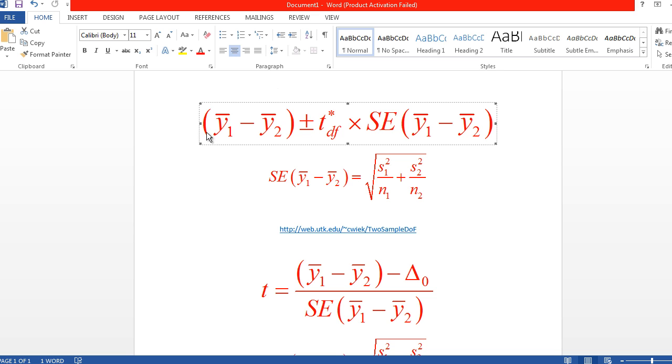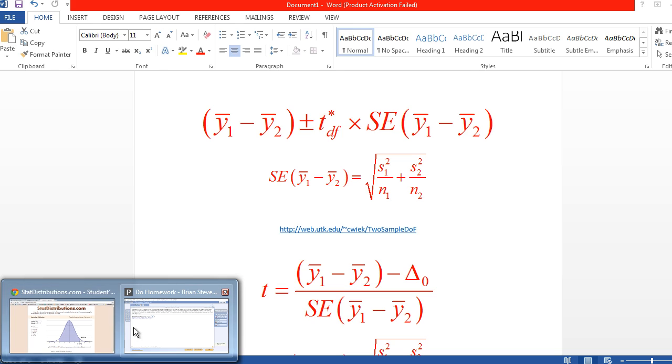What we are trying to estimate is the true difference between the means, using the sample or observed difference between the means. Then we have this part right here, which is our confidence level obtained from the t-distribution. And then we have some sort of standard deviation or standard error, which is part 3. You can also think of the center of the interval, and everything after the plus or minus is your margin of error. So let's go back and do this with the calculator.